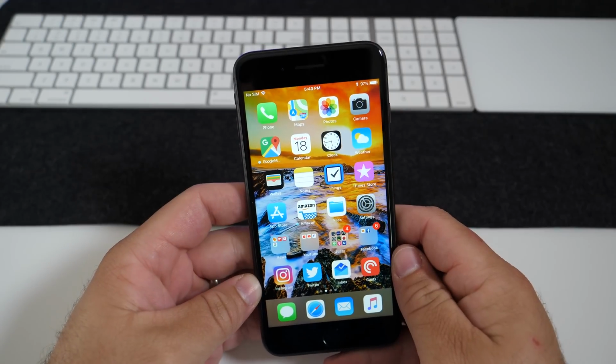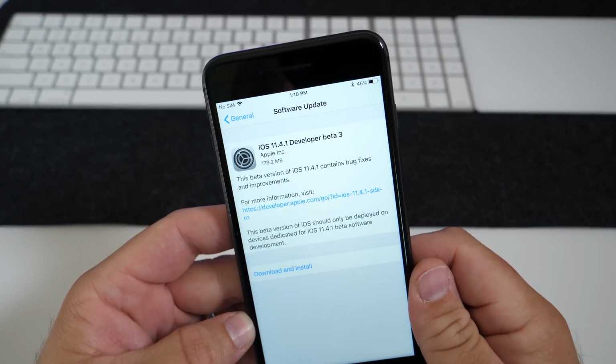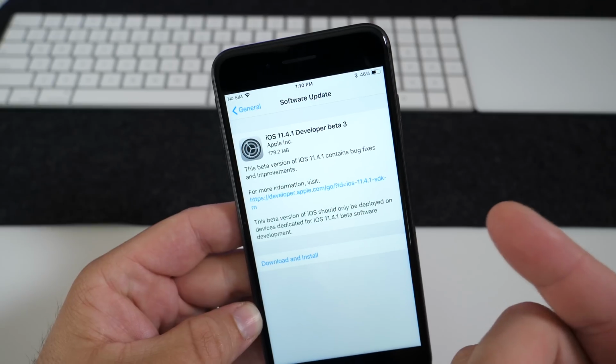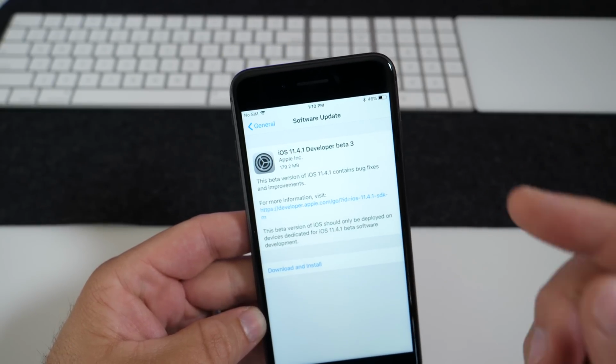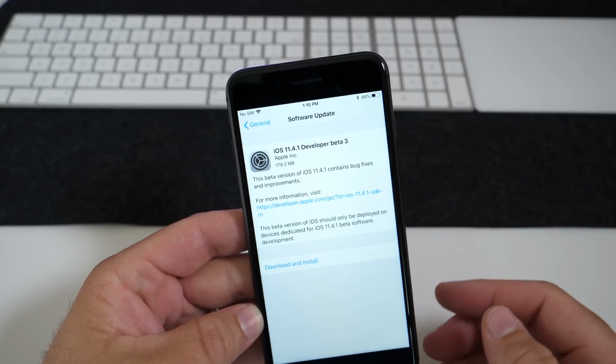Hi, everyone. Aaron here for zollotech, and today Apple released iOS 11.4.1 Developer Beta 3. This is available to developers and soon to public beta testers, depending on what time you're watching this. It may either be this evening as of the time of this recording. I'm not aware that it's out, but it could be by the time you're watching this.